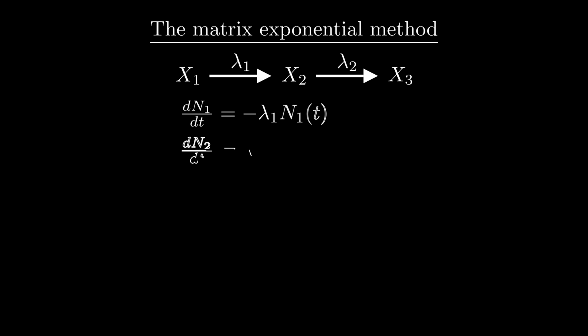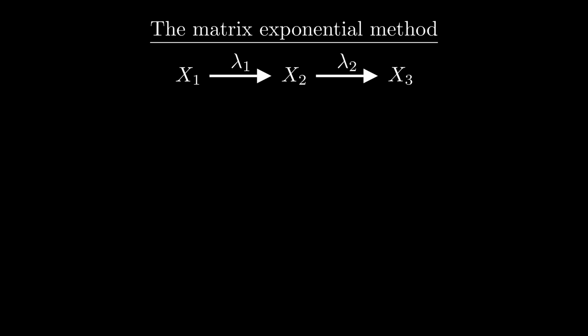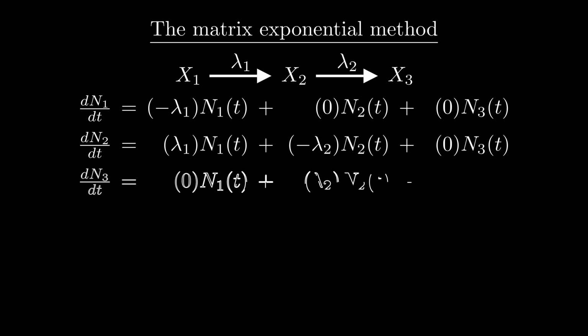We start by writing out our Bateman equations for the decay chain we're interested in, and just to make things easy, we'll do this for our 2-step decay chain. So here are our Bateman equations. They look the same as before. And what we can do is write out all of the hidden terms here, where we'll explicitly add terms to our equations which mathematically link isotopes that actually have no bearing on each other. So for instance, the population of x1 is in no way dependent on the population of x3, since x3 is downstream of it in the decay chain. But we can still write a term that links x1 to x3, so long as the coefficient on n3 of t is 0.